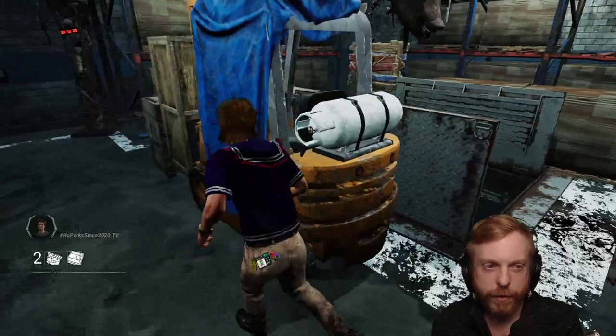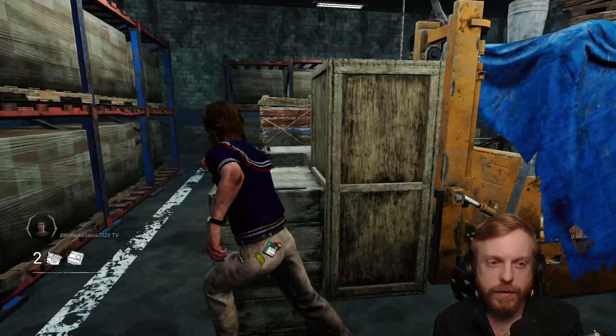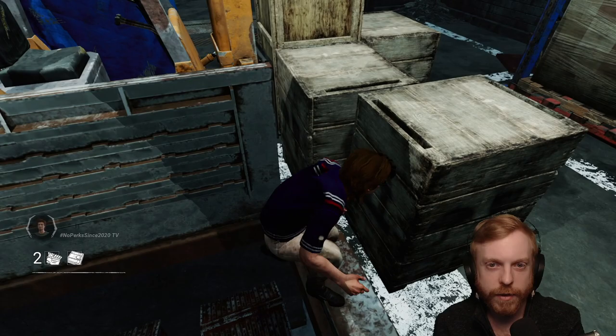If the killer is very inexperienced, you can make the killer think you fell by just running this way, right? I always want the killer to be pushing me this way if I'm going to try that. Because the killer can see you over the crates and he might see your head drop and think you dropped down. Right? And then you can come back around this way.